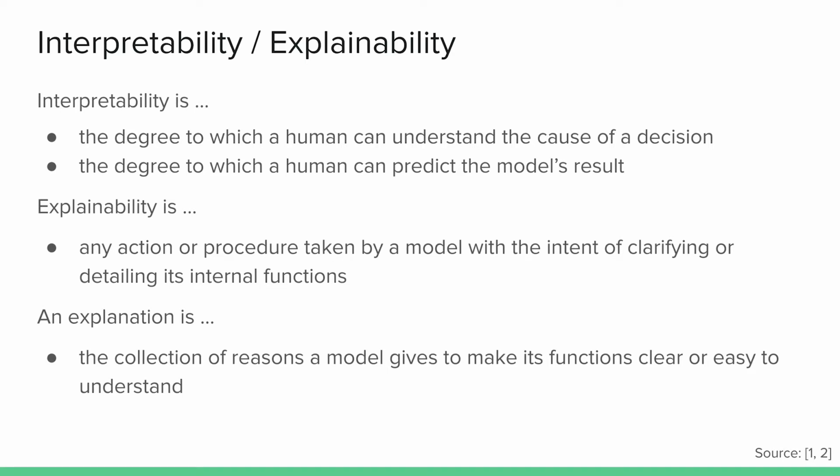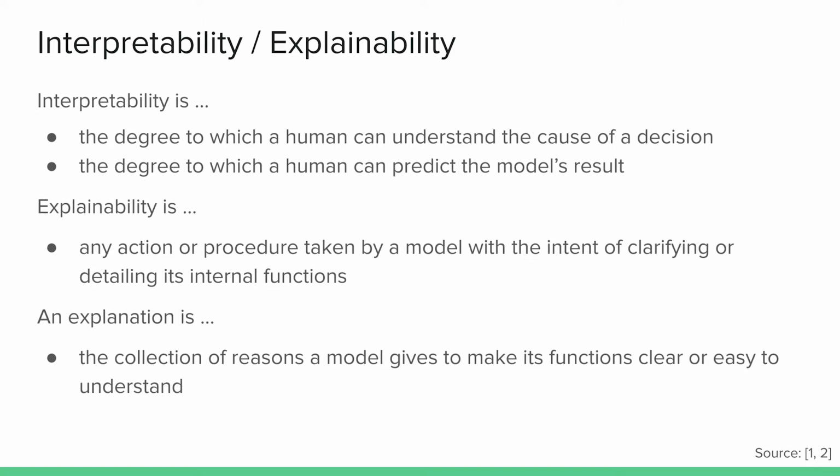Before we dive into the technical details, let's clarify some of the terminology so we speak of the same things when we talk about explainable artificial intelligence. First of all, interpretability is the degree to which a human can understand the cause of a decision. So it's like how well can we as a human, if we see the same input, predict something and whether that conforms with what the model is predicting as well. So we see the same thing that the model sees, and then we can predict what the model is going to say. That would be interpretable.